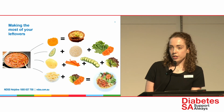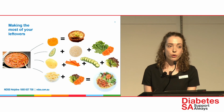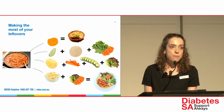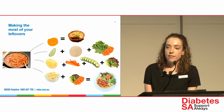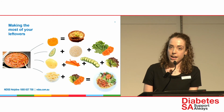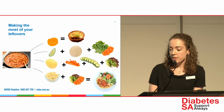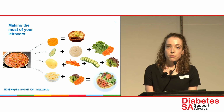And then I just wanted to touch on making the most of your leftovers. So if you're someone that's cooking for only one or two, or you want to do more of that meal prepping so that you're only having to cook once, but you've got enough for several meals, this can be a great option to still have a bit of variety so that you're not getting bored of the same meal day in, day out. So something like a bolognese is a great, simple option.